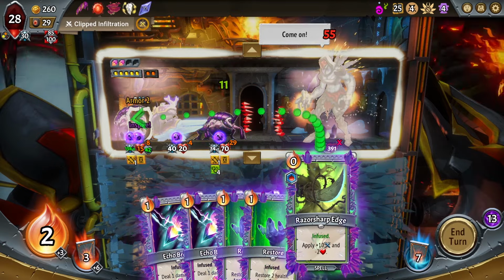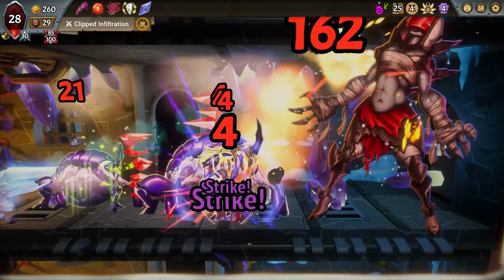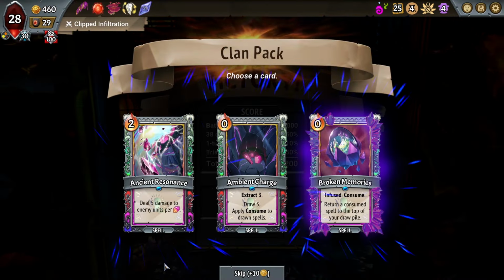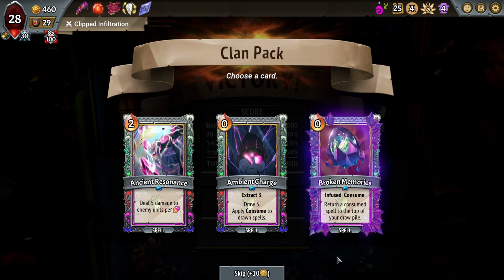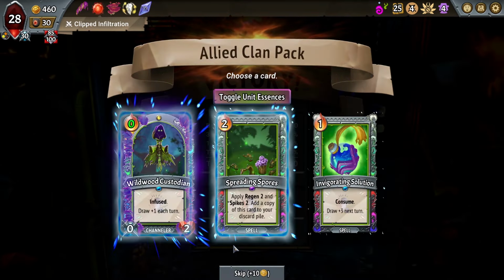Unfortunately, we don't have the champion that keeps the echoes up, but yeah, this went totally fine. We took some damage. We took 38, but you have to. You actually have to. Broken Memories is absurd.